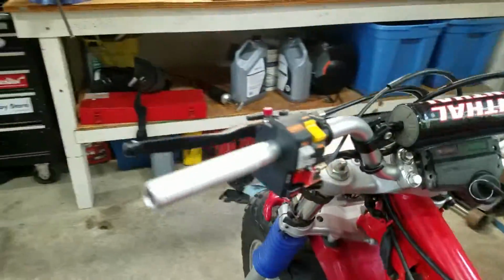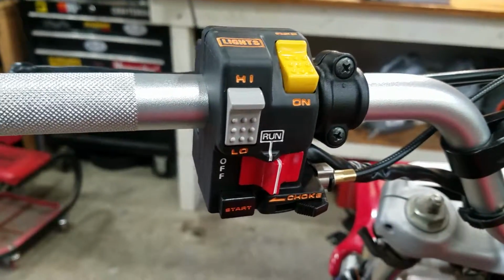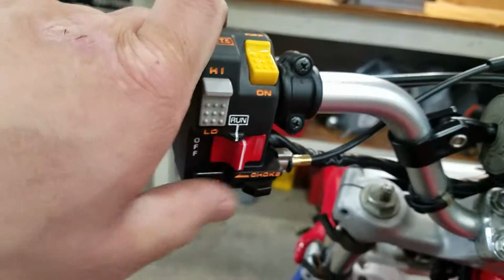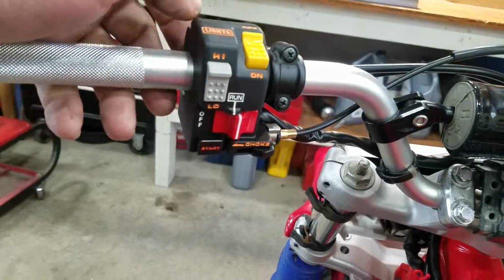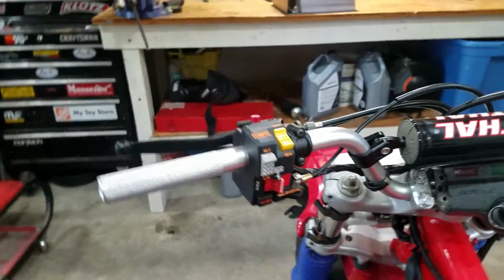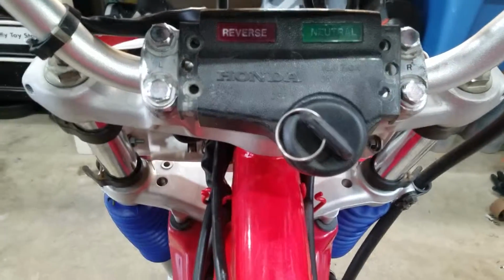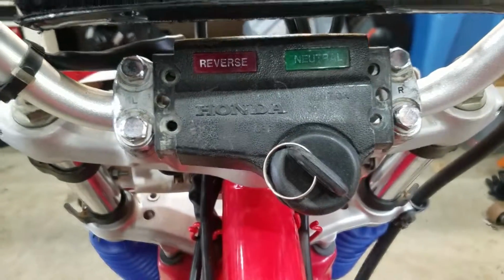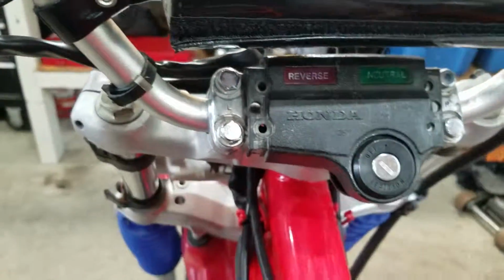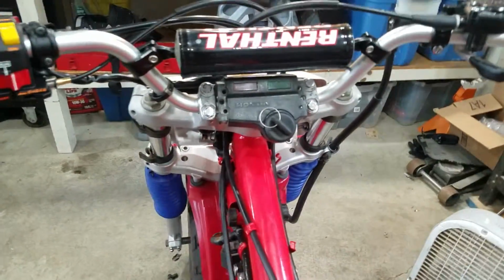Just picked up a brand new Honda switch. Everything's nice and new. Choke still works. Actually picked that up for only 50 bucks. Found it new old stock sitting on eBay. I do have the covers for the right and left side of the switch. It's a brand new Honda switch off of a Big Red. Nice new key. Just rewired it. Fit perfect.